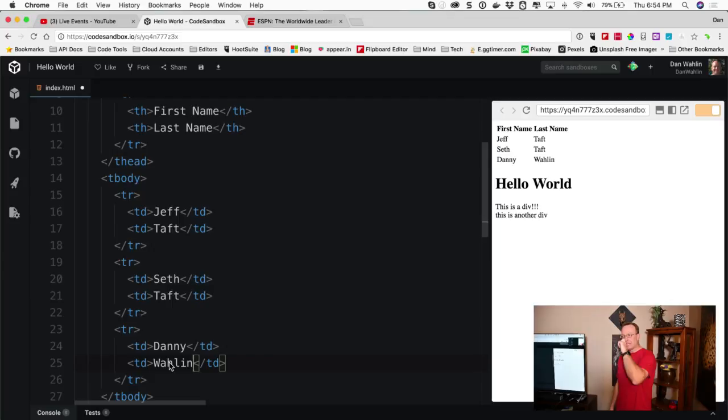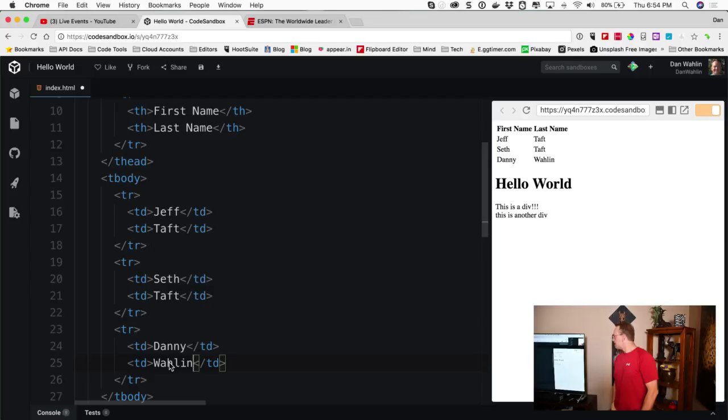That's why you'll hear people say you should use the divs we talked about last week: divs, sections, articles, and all that stuff, because those you can make responsive. Now, there are some little JavaScript libraries out there that take tables, and when the device hits a certain width, turn each row into a vertical layout. But that's not built into the web. So instead of seeing first name and last name side by side, you'd see first name, Jeff, and under it, last name, Taft. It flips it, but that's not built into the web by default. You've got to do a little trickery, but it's possible. That's where JavaScript comes in for the most part.